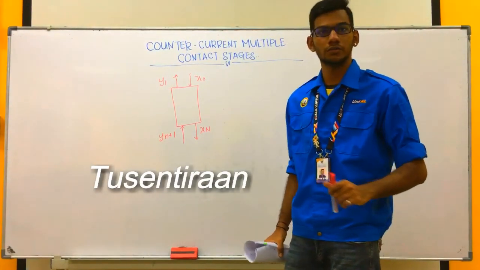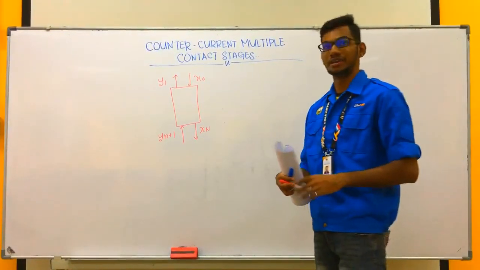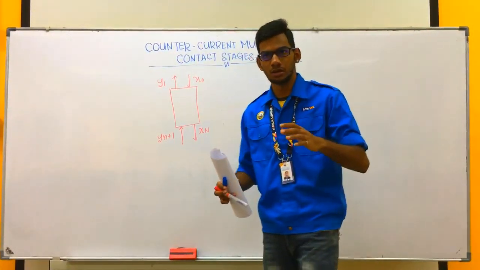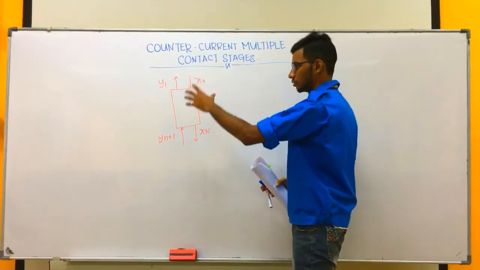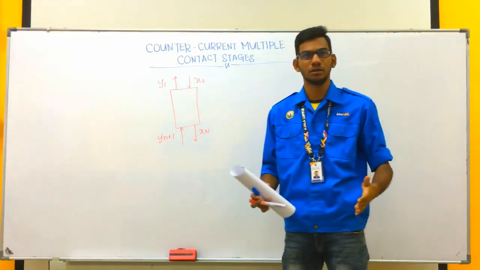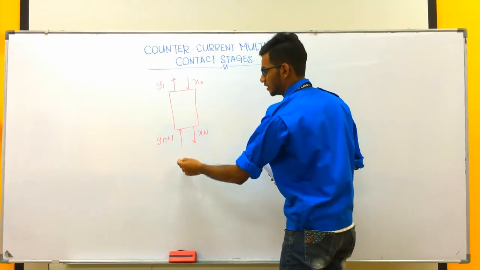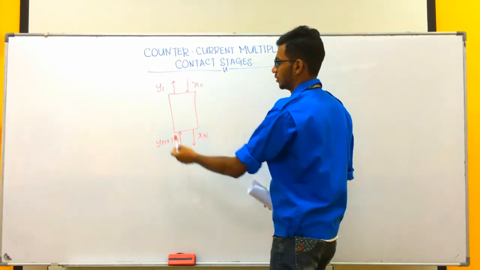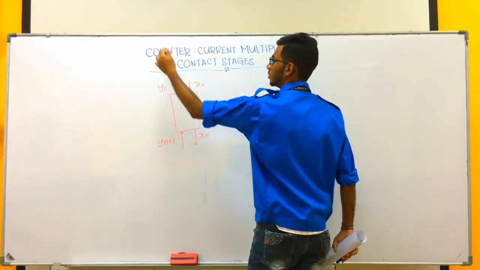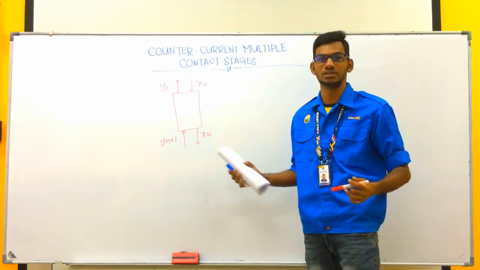Today we are going to discuss the countercurrent multiple contact stages in the gas absorption column. We have the stages and all the variables, but we still need to calculate the number of stages in the absorption column. In order to find that, we have to set up for multiple stages. Let's say we can find one stage, add it up with another stage, increasing for y2, x1 and so on. So we can find for the multiple stages here.